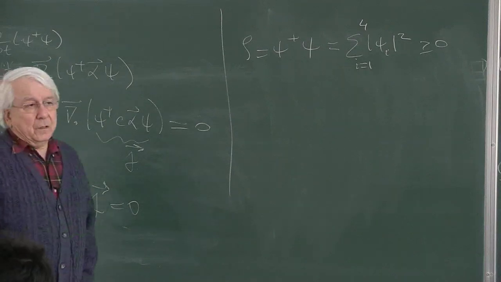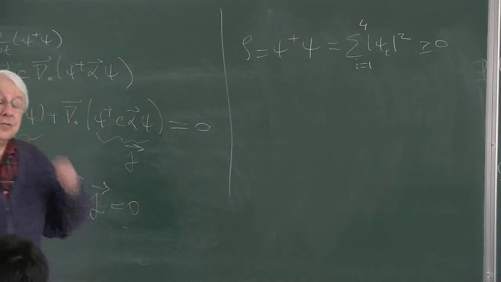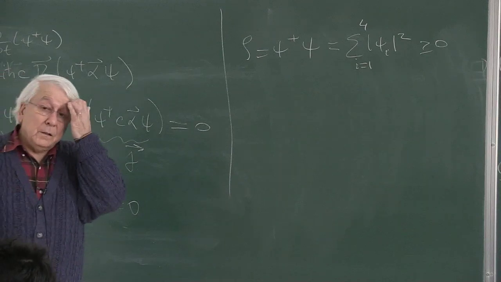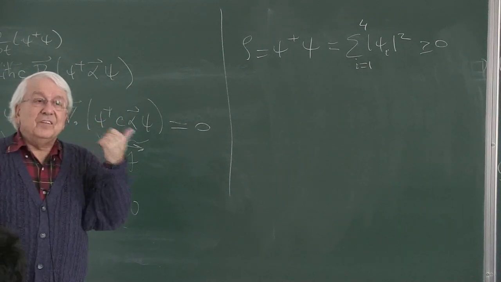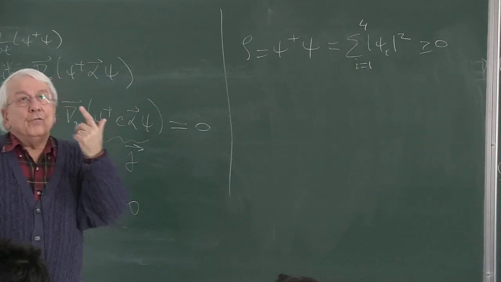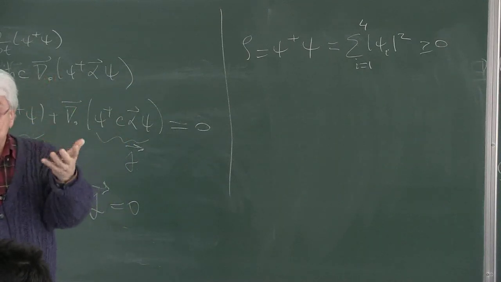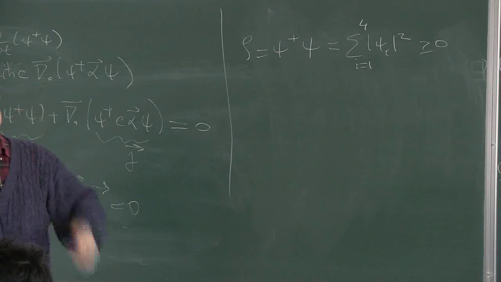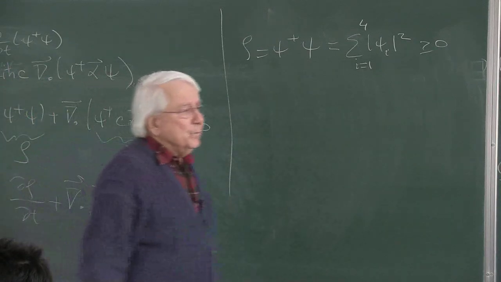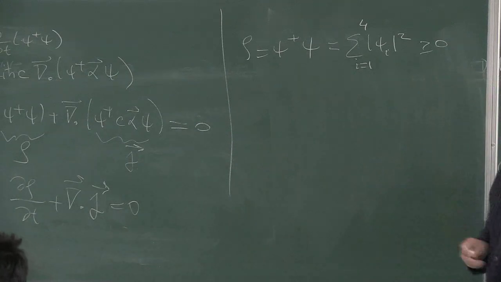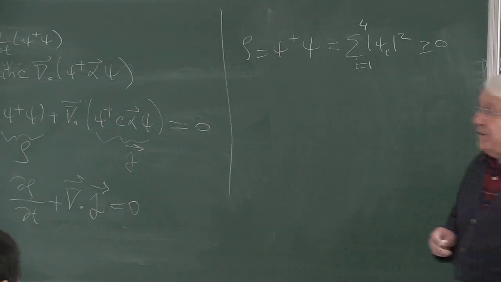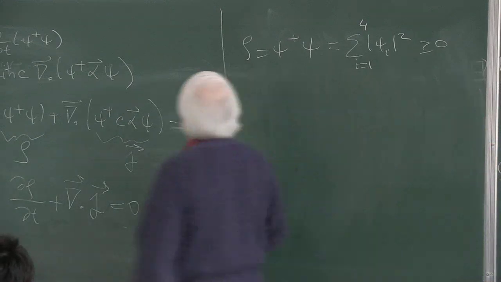So we can keep the original Copenhagen interpretation in the context of Schrödinger theory and say that this is really the probability density: the probability of finding an object, a relativistic Dirac object, somewhere in a given volume, like this room, in a unit volume at the time t. It is this thing. So what is the total probability then?